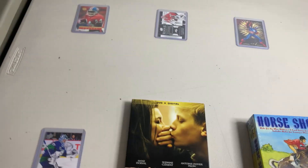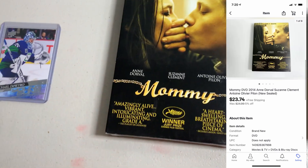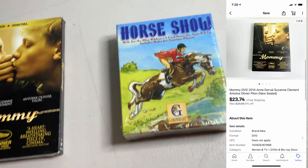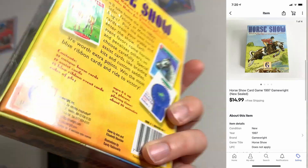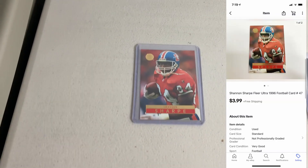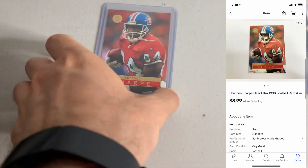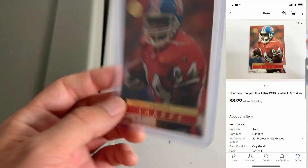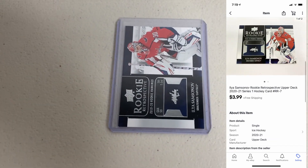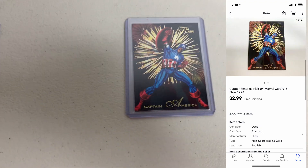It is Saturday morning. I have six things going out today. First up, sold a Young Guns hockey card for $5.09. Next up, pretty good DVD sale — Mommy, sealed — ended up selling for $23.74. Next up, sold this vintage horse show sealed card game — randomly paid a dollar at a garage sale — sold for $14.99. Another viewer sale — the same viewer that picked up all the Pokemon cards earlier — picked up an NFL card from the 90s I've been listing, sold for $3.99. Thank you again, I appreciate it. Sold another hockey card for $3.99. And last up, sold a Flare 94 Marvel card — Captain America — for $2.99.